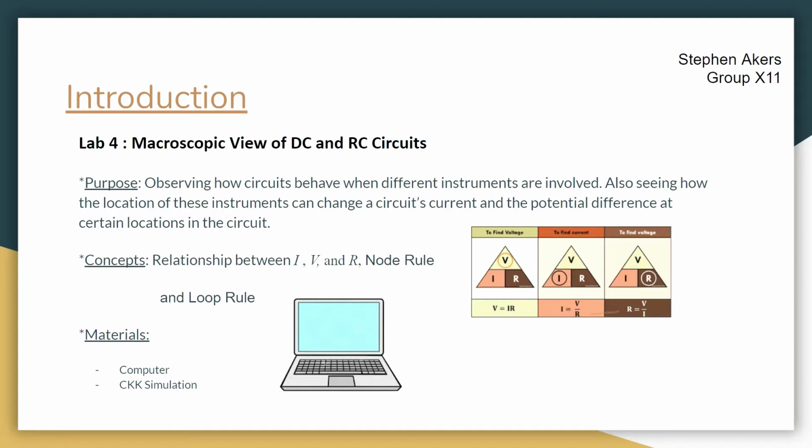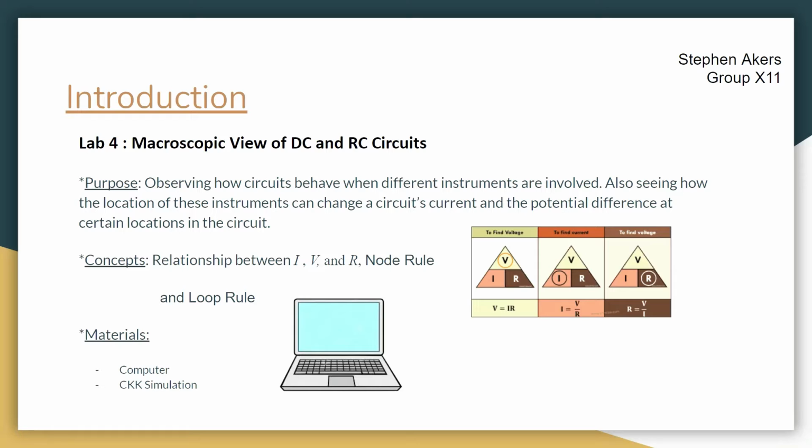The whole point of this lab is to observe how circuits work along with different instruments when they're involved. And we're also going to be seeing how these instruments can change a circuit, like its properties, such as a current or the potential differences at certain locations within that circuit.